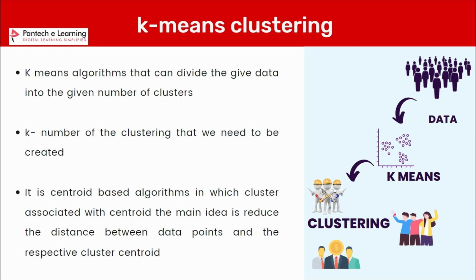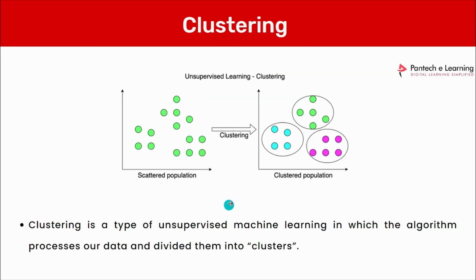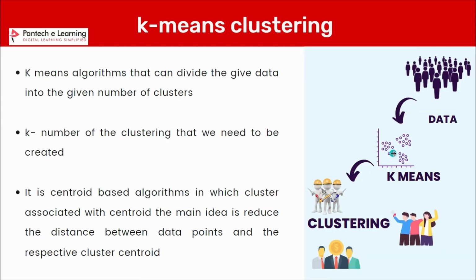The k-means clustering algorithm is a centroid based algorithm, which means there will be a centroid for each cluster you have. The main idea is to reduce the distance between the data points and their respective cluster centroids. For example, if I have 3 clusters, then for each cluster there will be a centroid. It will fit the centroids, and if I have a new point, it will find which centroid is closer to that point. If, for example, the green centroid is closest to my new point, then the new point will be assigned to that cluster. That's how it will do predictions also.